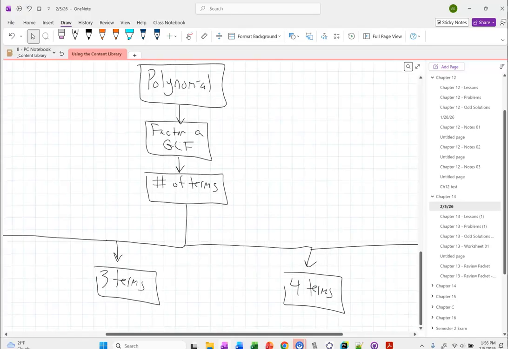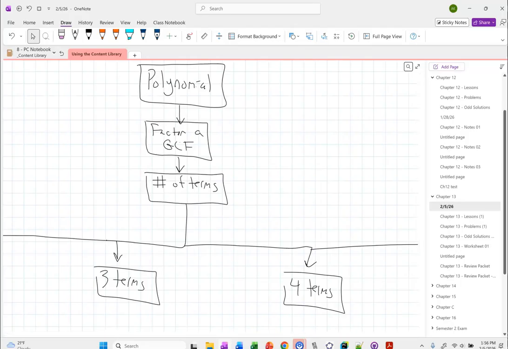All right. So we have some polynomial. The first thing that we're going to look for is, can I factor off a greatest common factor? Is there like a factor of 2 on every coefficient? Is there multiple powers of x on every term? And I factor some stuff to the front.